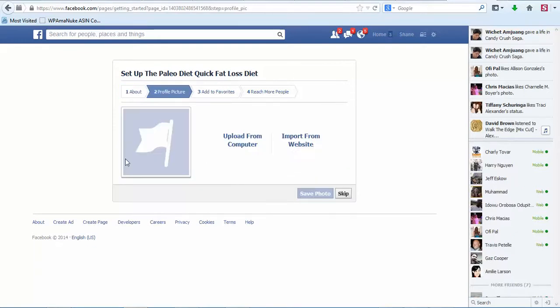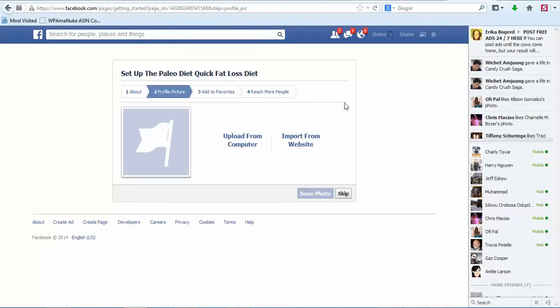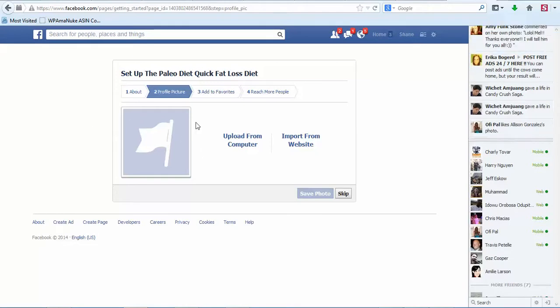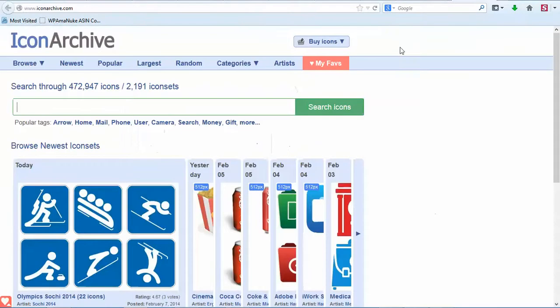Now we need to upload a profile picture for this page. And I recommend you get something unique, something that has to do with diet or anything like that that you want to have your Facebook page recognized as. A good place to get icons and profile type images, one site I use is Icon Archive, and you can use these for free.